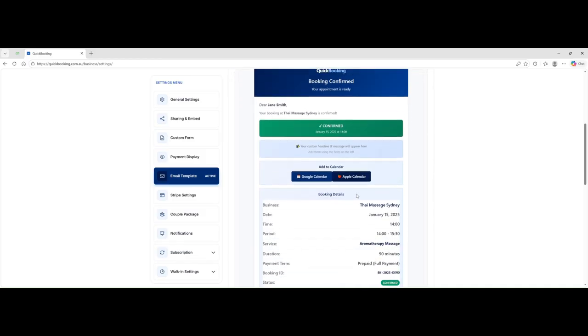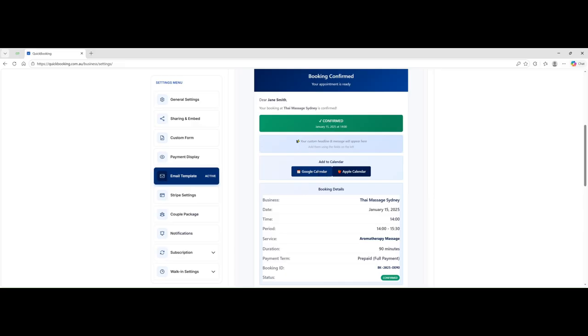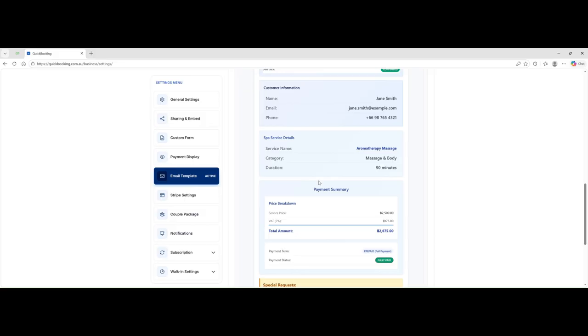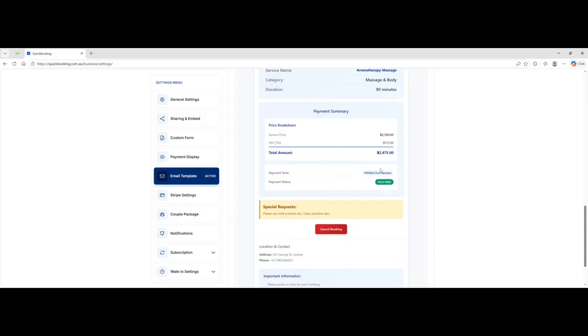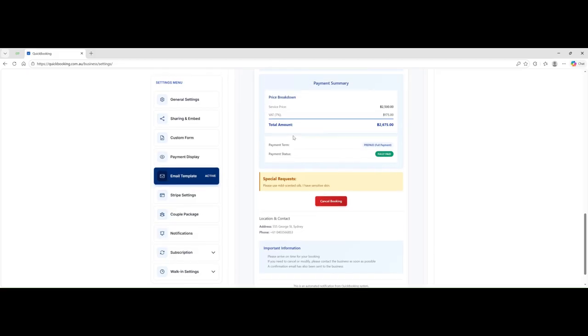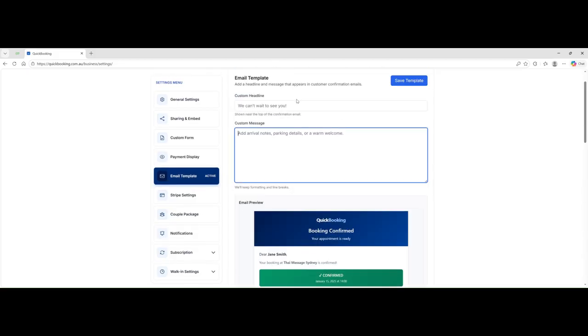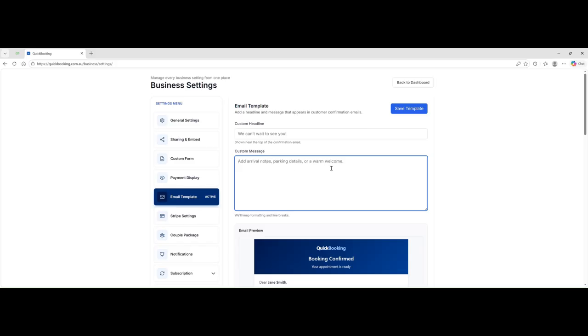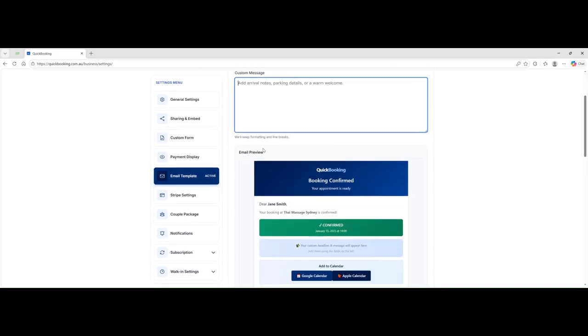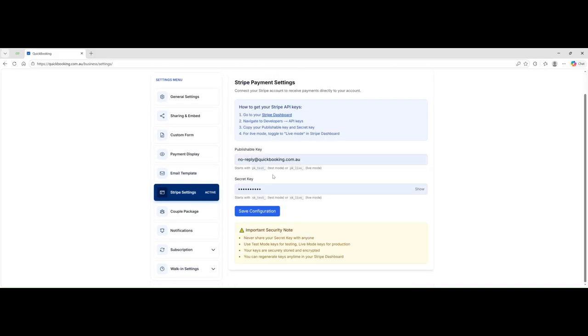Once the customer receives the email, they can click to add it to their Google Calendar so they won't forget. That's basically how it works. If the customer wants to cancel, they can just click here, and it will cancel in our system in real time. That's about it. If we need to enter anything, we just do it right here. You are welcome to edit and customize this however you like, then simply click the Save Template button. Personally, I am not planning on changing anything right now.